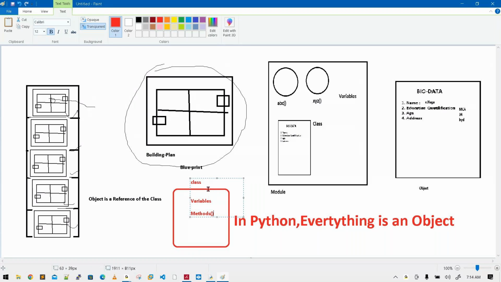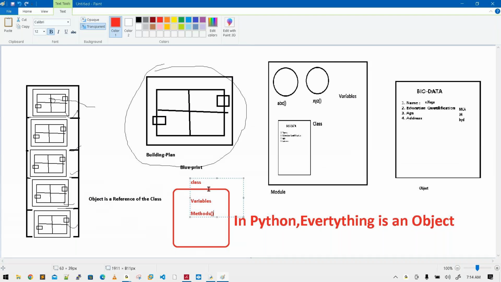Mostly after 30 hours we have to learn the classes concept. Every time I'm going to use the word object, so you have to get more clarity. At least clarity is required. Detailed information is secondary.